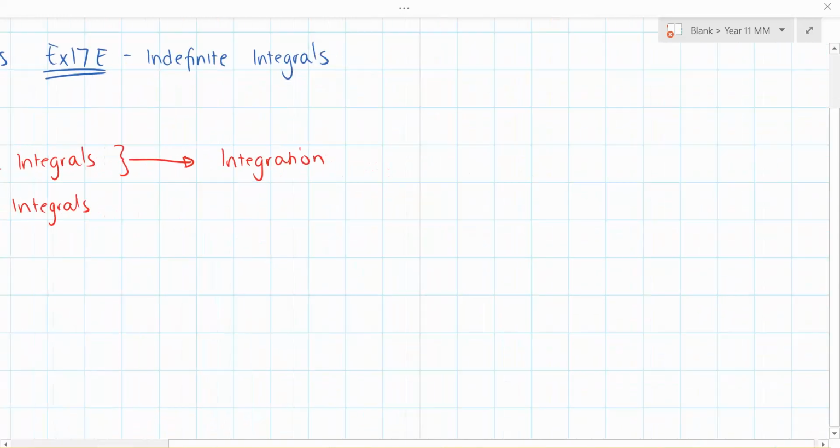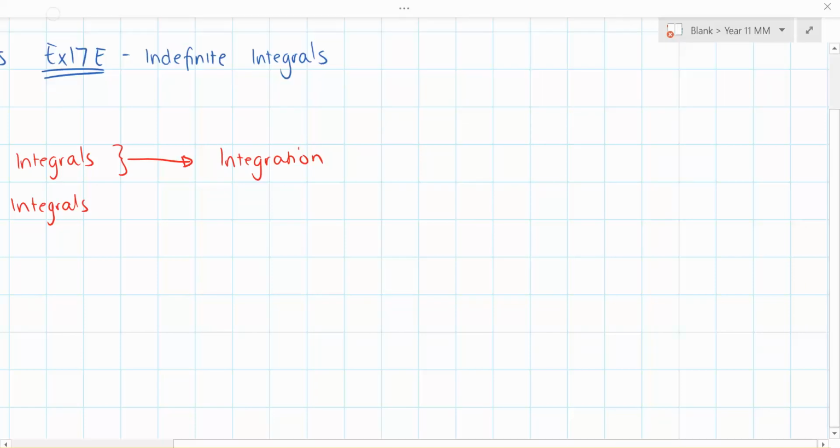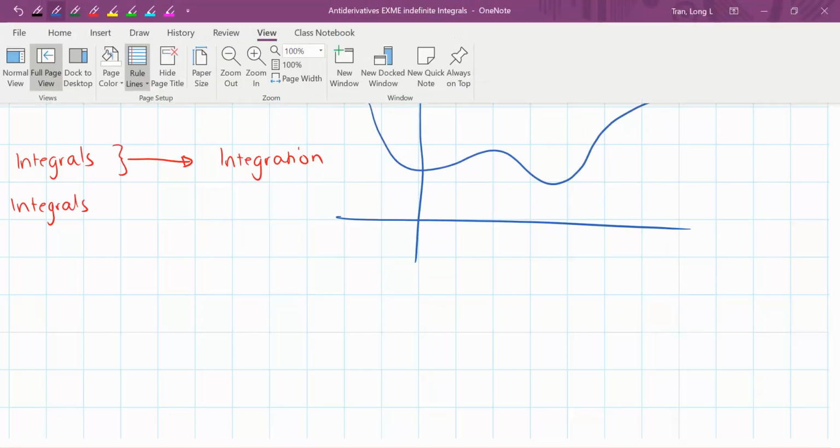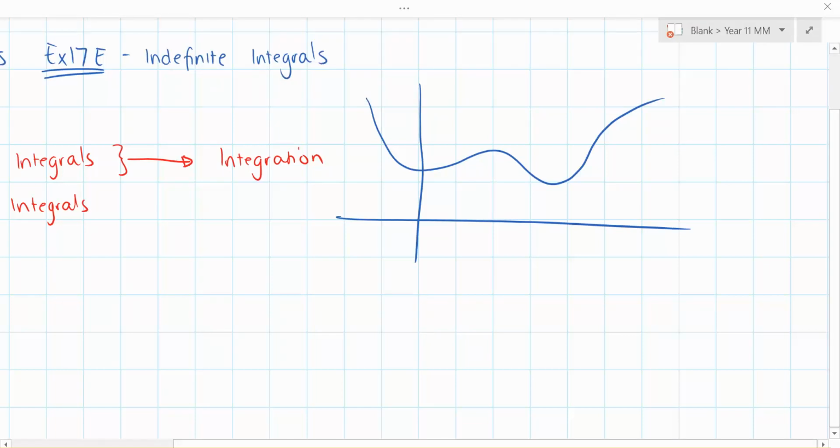Now, in class, I tried to explain that integration was the idea. I'm going to try to sum it up quickly, otherwise it's going to be another whole hour of video. But the idea is that if you have any kind of curve, in order to find the area under the curve, the shape that they found was the easiest was to make rectangles. So they said, let's say this is 1 unit, let's say there was 2, 3, and 4, and they were to draw rectangles. So here we go, rectangles. We've got this rectangle here, and this rectangle here.